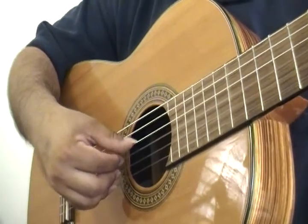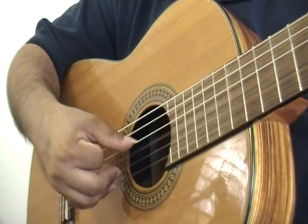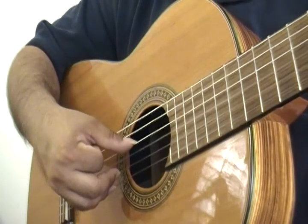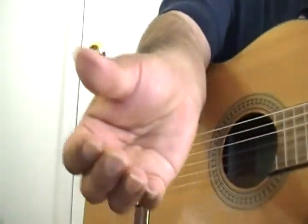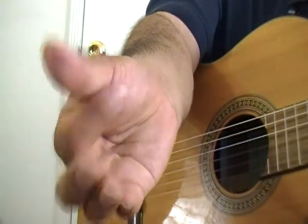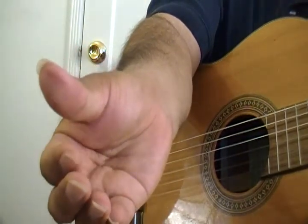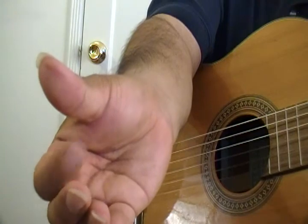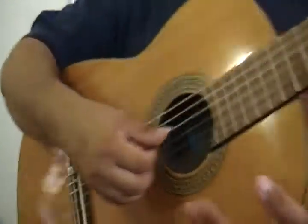And the final key is, when you pluck, you want to pluck and fall through all the way. So let me show you from this angle. It looks like this, and when you pluck, you fall through like that. This is really key. You don't want to do it just slightly. You want to fall through all the way. This is a very good exercise.